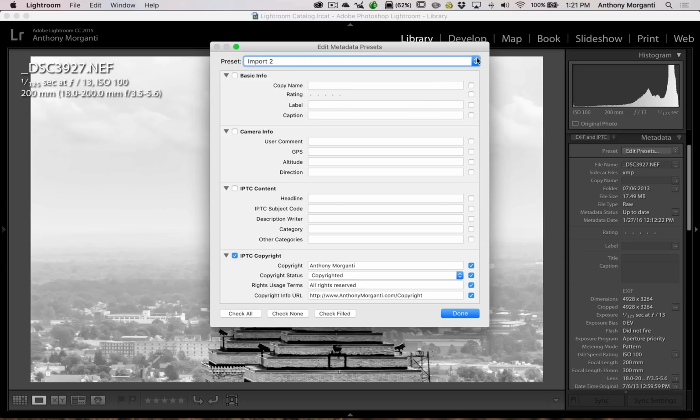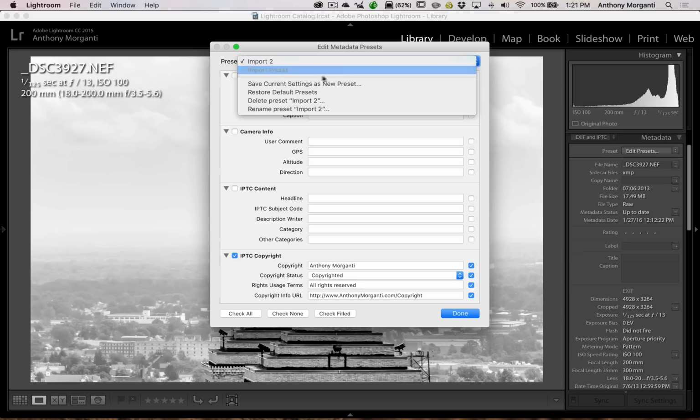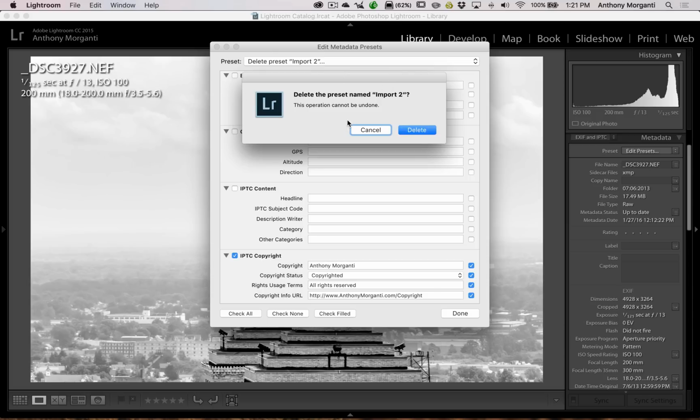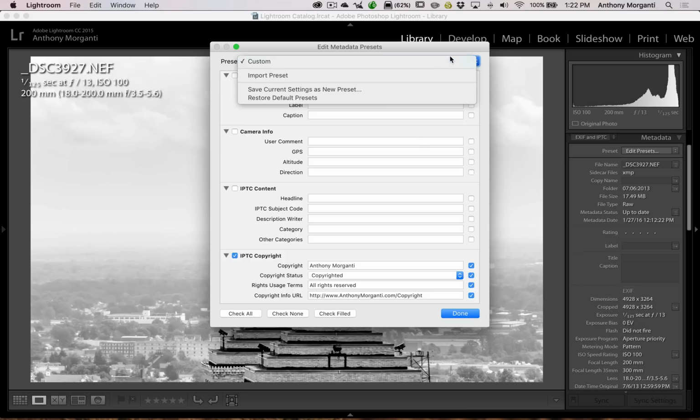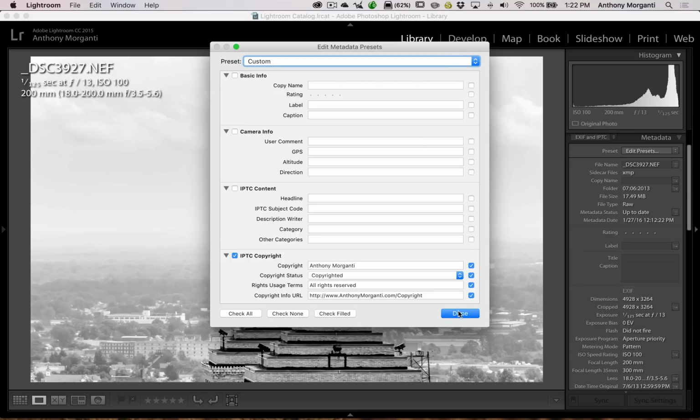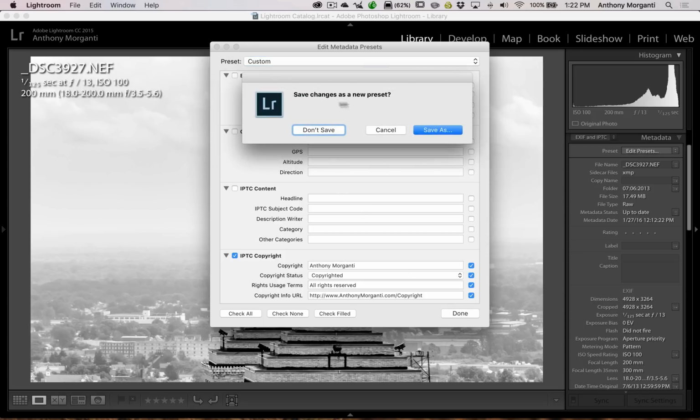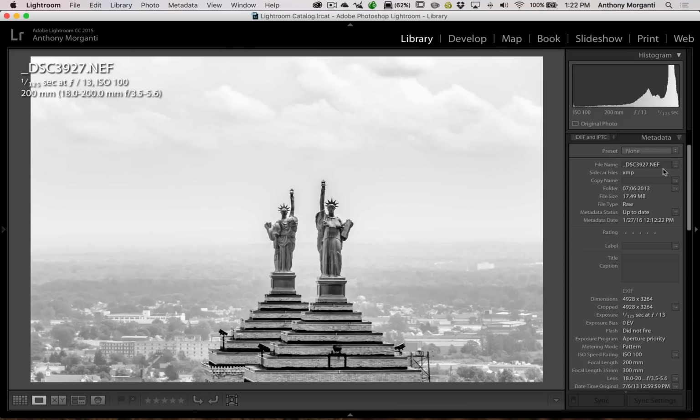Now when I go back to that drop down again, magically we have another choice down here at the bottom, delete preset import to. So I want to take that, and it's asking me, am I sure I want to delete it? And I'm going to say yes, so I'm deleting it. And it's really deleted now. If we go to the drop-down, it's gone. Now we're going to click done. So be careful here now. When I click done, a box is going to pop up and ask me if I want to save these changes down here as a new preset. You're going to click don't save. All right, and then if you look over here at our metadata preset drop-down, you can see import to is now gone. We did delete it.